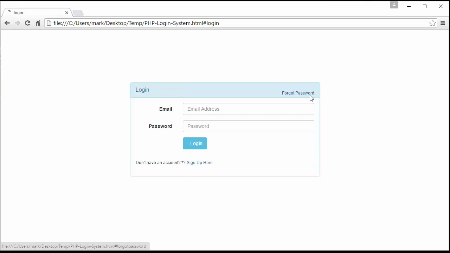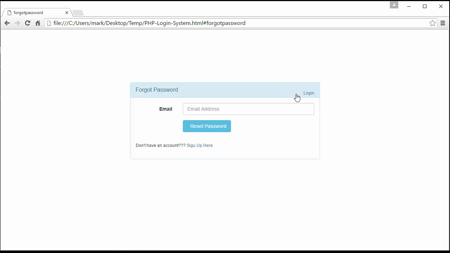And then login, just like your regular typical old login screen, like when you go to log into your Gmail, you will see an email address and a password. These two fields are the ones that are going to be there for our system.